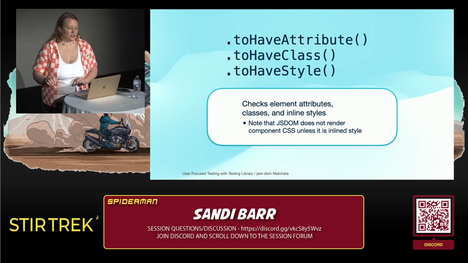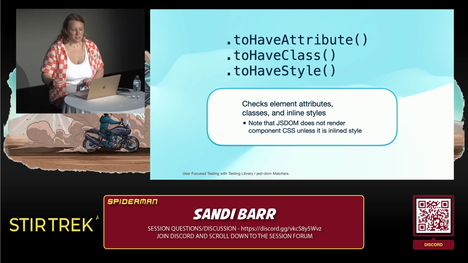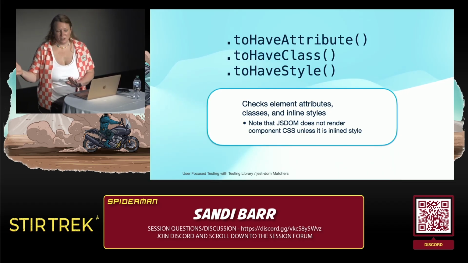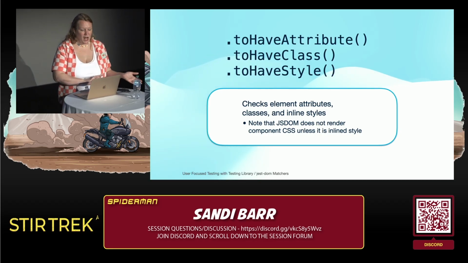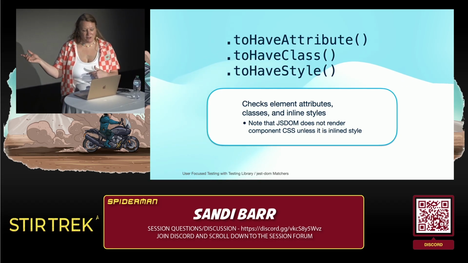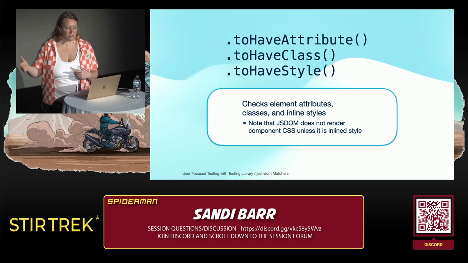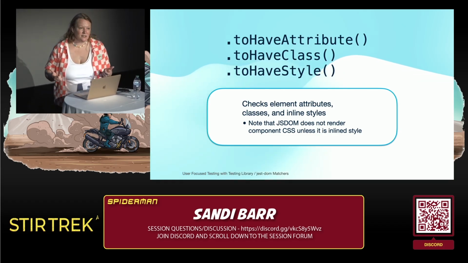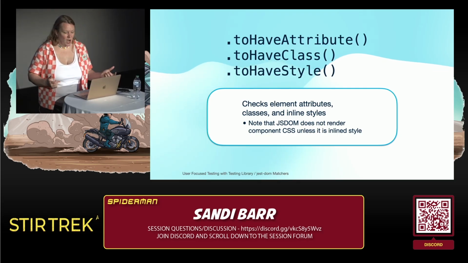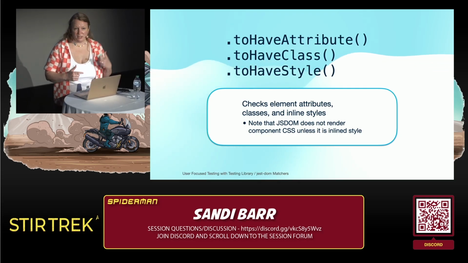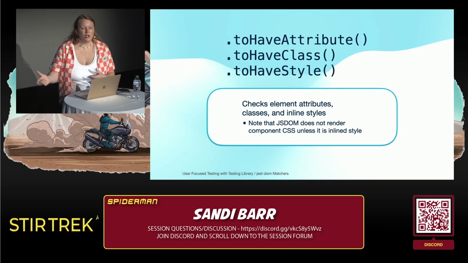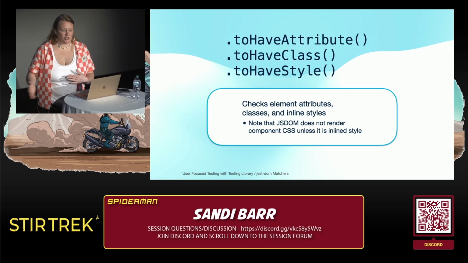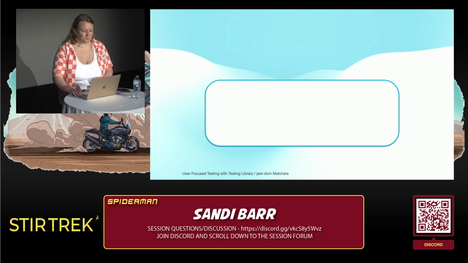These next matchers check an element's attributes, classes, and inline styles. Inline styles are rendered by jsdom, and they can be validated with the toHaveStyle matcher. And so even if your CSS isn't applied, you can use the toHaveClass matcher to make assertions on conditional classes. So if you have a class that affects the visibility, as it's most common when using testing library in jsdom that doesn't have the CSS rendered, rather than the toBeVisible matcher, you'd want to use the toHaveClass matcher to validate that element's visibility.